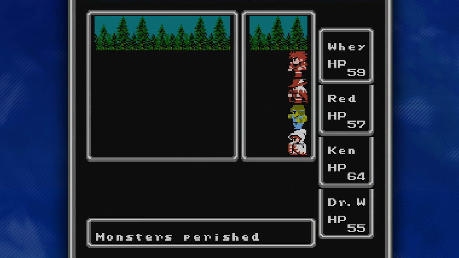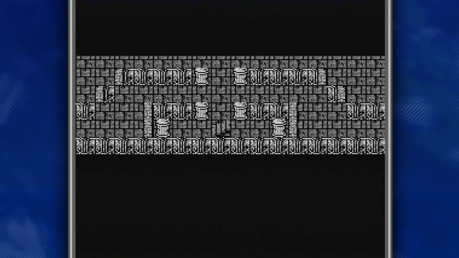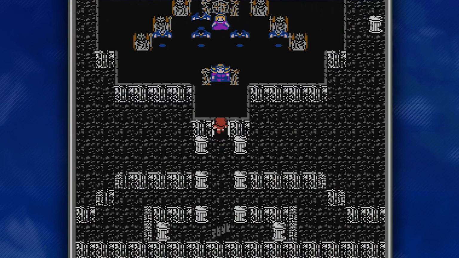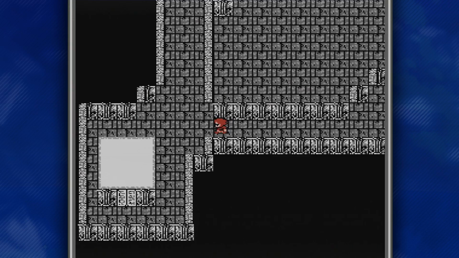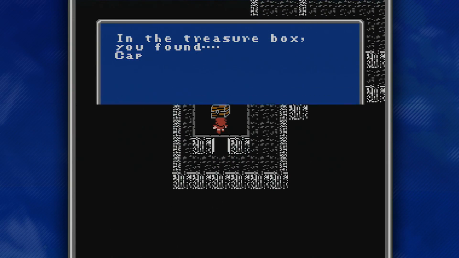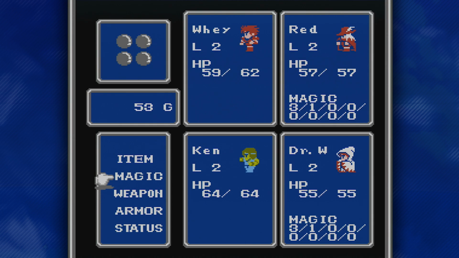All right. So we got those guys down. As you can see, not very much experience or gold from those guys. Oh well. Let's go inside the Temple of Fiends. And inside here, if we go directly up, there is Garland and the princess and a bunch of bats. We will save you, princess, but there's treasure to find, so hold on. We're going to go to the bottom left here because there's going to be some goodies to get. Let's go down and grab that. Get ourselves a cap. And every time there's a text box, it will reset the music, but that's fine.